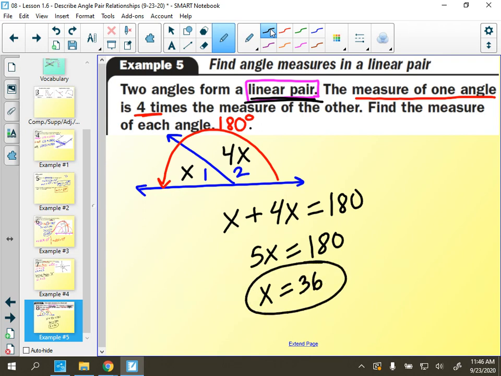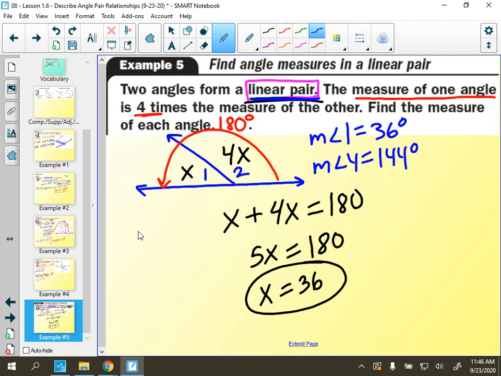And because that was actually one of the angle measures, we didn't define angle 1 or whatever, but find the measure of each angle, just the way we laid it out here. The measure of angle 1 has to be 36 degrees. Now you could have called it measure A or B or whatever, however you made your picture maybe. And then the second one, I'm just taking my 36 times 4 to figure out that the measure of angle 2 equals 144. So have we met both criteria? Absolutely. One is 4 times the size of the other, and the angles when put together are supplementary. They form a linear pair.